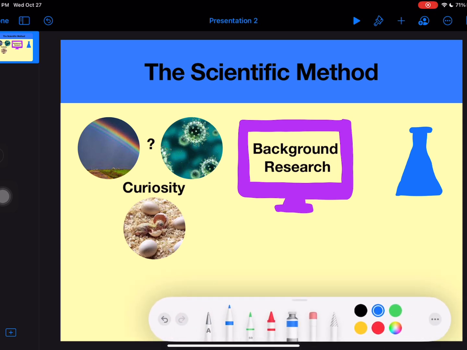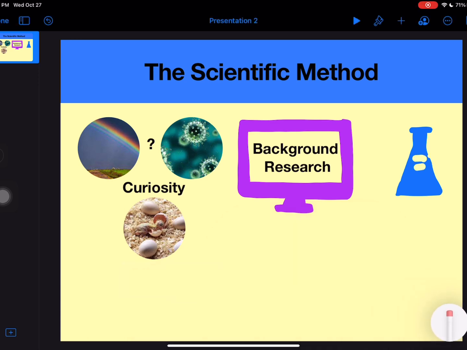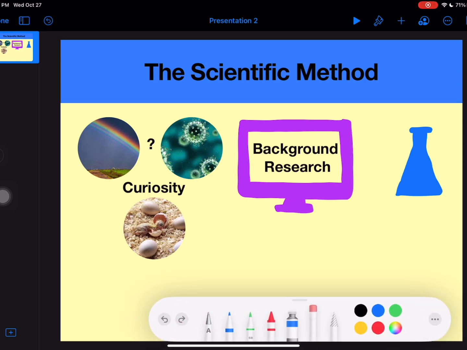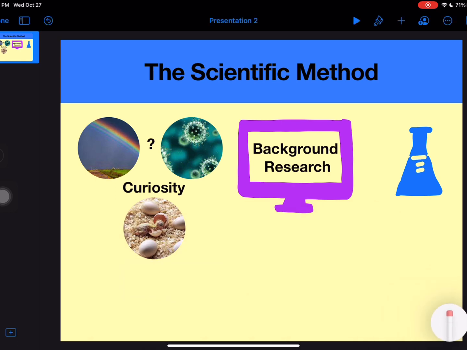Now to make those lines, I can actually use my eraser. The pixel part, not the object eraser, but the one on the left there, the pixel. And I could just draw some lines, and those are too big, which happens. So I could just go to my left arrow at the very top, my undo button, and just hit that 3 times and get rid of those, and try a smaller size in my eraser. Still not perfect, but we can live with that. Okay.